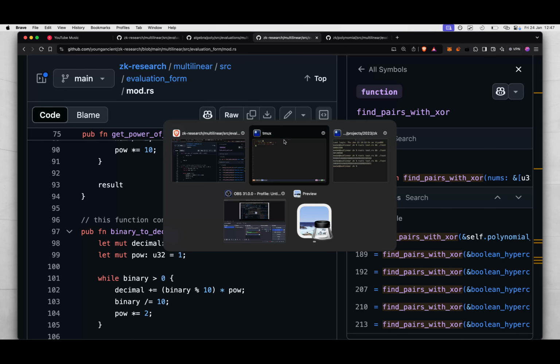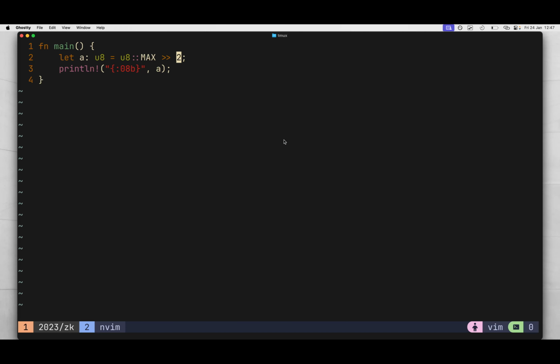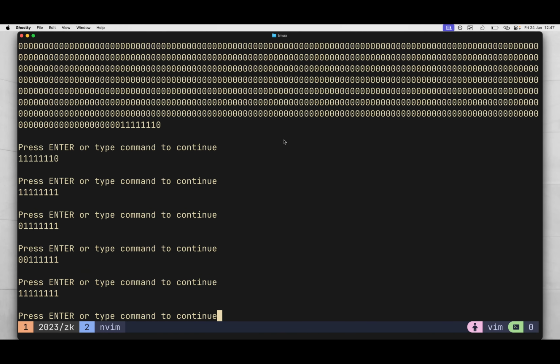Okay, so yes. To do the right shift, the marks, right? That's just one. Then if I do a right shift, what happens is that this guy gets deleted, then 0 is added to the front.